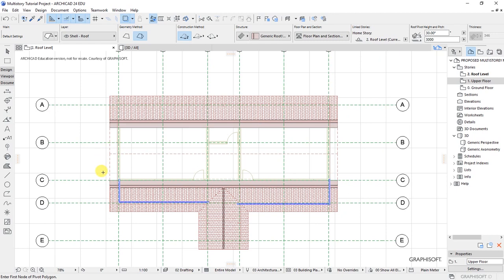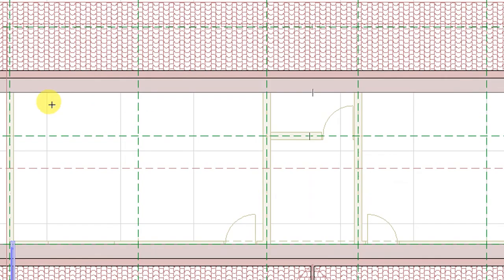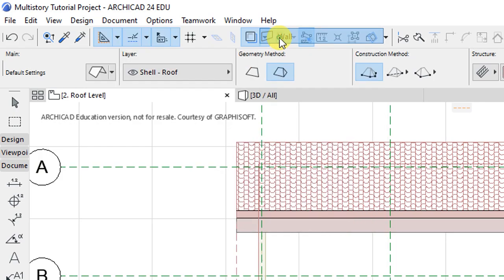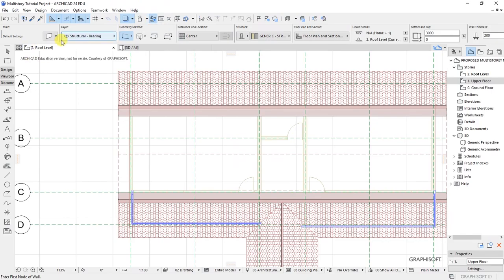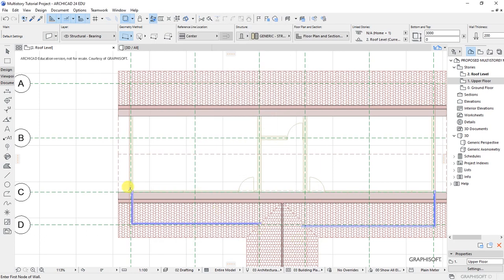So when trace reference is activated for this, using the wall tool, which is found under design architectural tools, activate wall tool. So we check these settings, so they're good to go. Click OK.